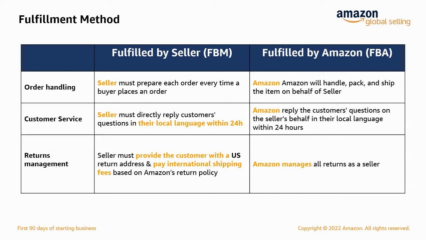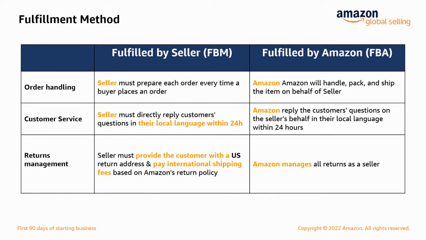Okay, so I'm going through the fulfillment methods. There are two ways you can fulfill in Amazon. The first one is FBM, fulfillment by merchant, or they call it self-ship, meaning that whenever somebody buys something from Amazon.com, you do the shipping yourself, or you get your own logistics to ship it to them in the US, for example.